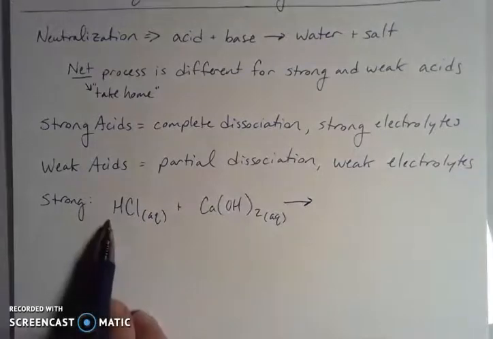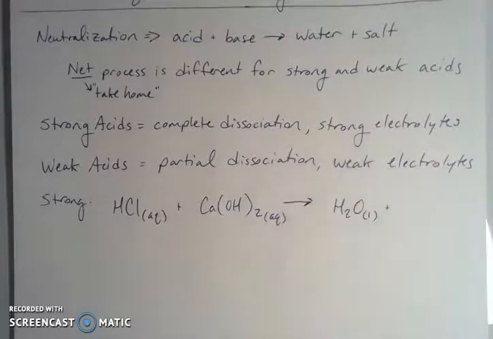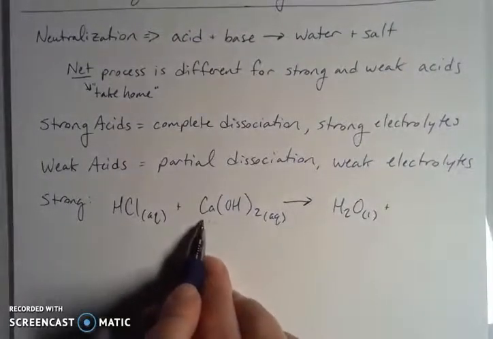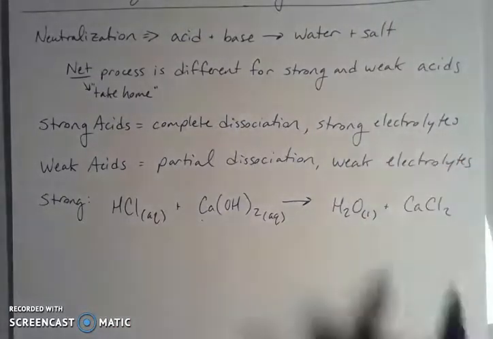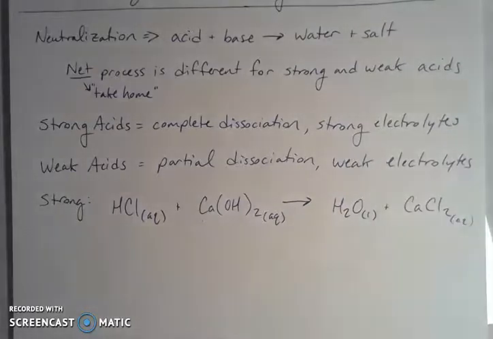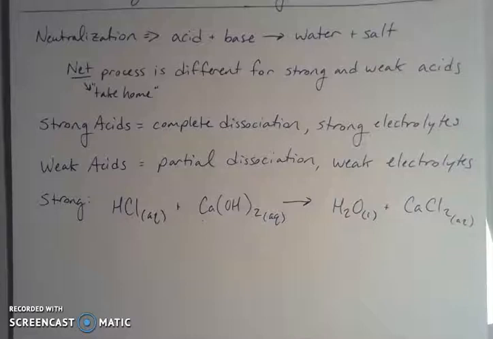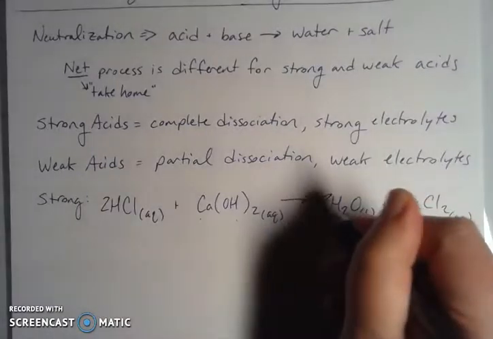Now we know that the hydrogen from my acid and the hydroxide from my base are going to form water. And then the salt that forms is going to be the calcium, the cation from my base, and the anion from my acid. So it'll be calcium chloride. Charge on calcium is 2+, chlorine is 1-, so I need 2 of my chlorines for every 1 calcium. And if I look at my solubility table, my chlorides tend to be pretty soluble. Now am I balanced? It looks like I'm not. I've got 2 of them there, so I need 2 of them here. 2 hydrogens and 2 hydroxides mean I need 2 waters.